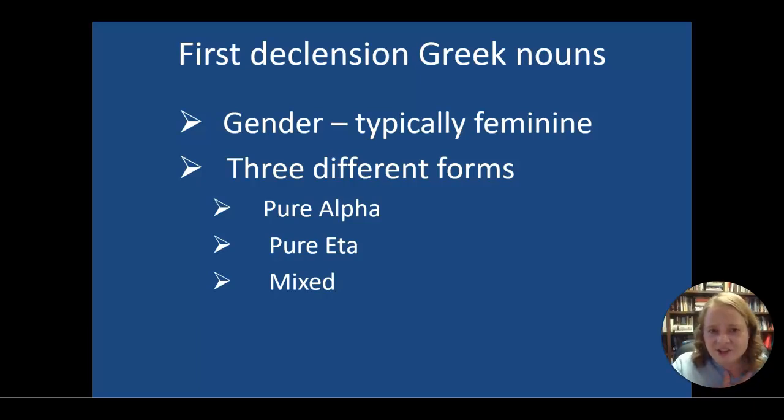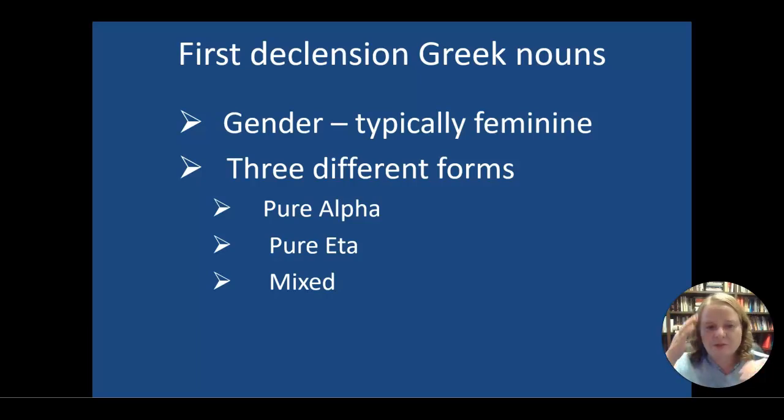In the first declension Greek nouns, then, gender is typically feminine, but there are 3 different ways that the nouns can look, but the definite article is going to always be the same. So that's why the thing I just showed you is the most important thing to do. And I would actually take it and copy it in. I would take it from chapter 5 and copy it into chapter 3. I went ahead and did that on, for me, it's page 14, but it's number 18, paragraph 18. And I put it right in front of these nouns so that you can see it.